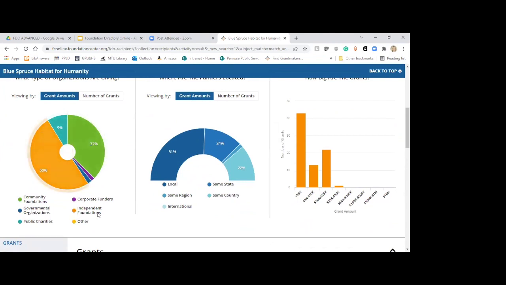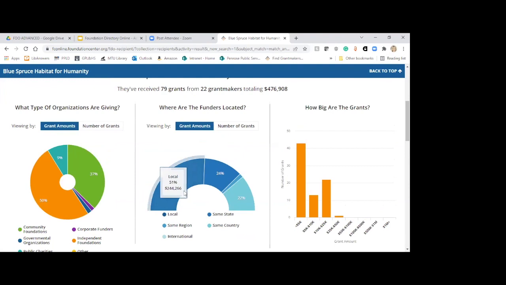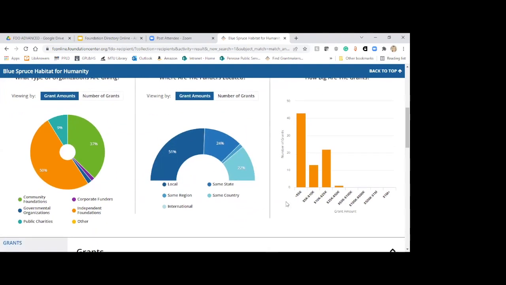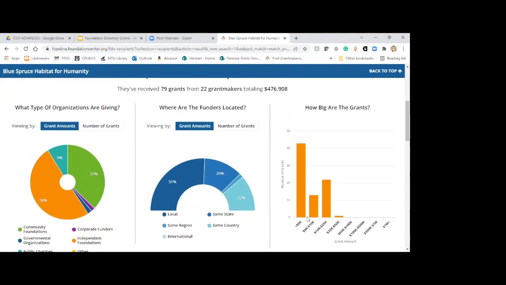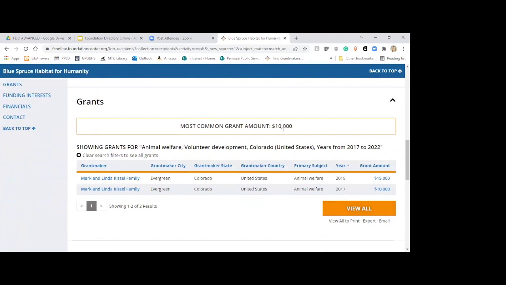They're getting a lot from independent foundations, 50% from independent foundations. They get some corporate money, they get some government money. And then where are the funders located? There you're getting some information, and how big are the grants. They got one large grant. Their most common grant amount was $10,000.